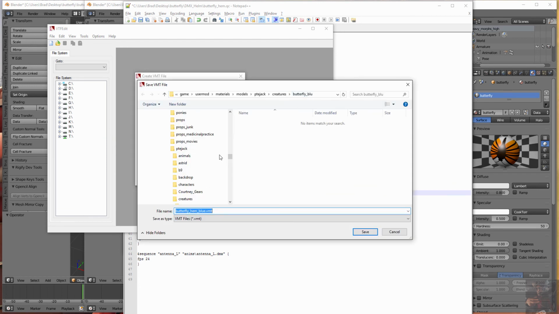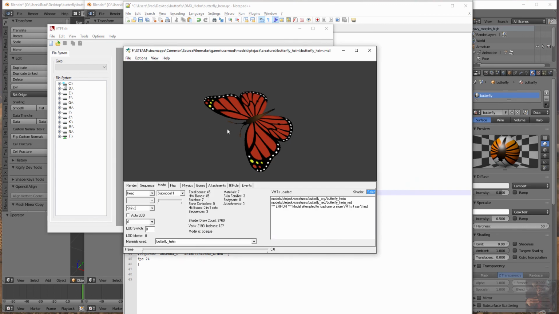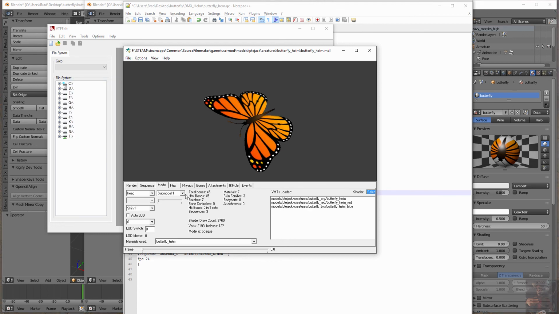It's going to go into the blue folder, and I have to change the name to Helm Blue. Hit enter. It's created. Now I come into my Half-Life model viewer and do a refresh, change to skin 3, and there's my blue texture.